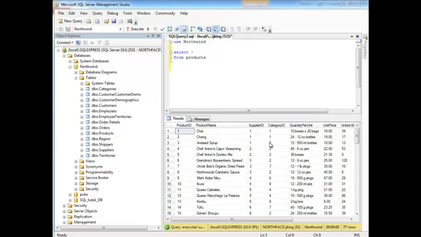Aniseed syrup, these two, well, this 1 and 2 is different from 1 and 1 up here, and it's also different from 2 and 2 down here. But this 2 and 2 is the same as this 2 and 2 down there. So basically when I say distinct, I'm comparing all values in the select list.